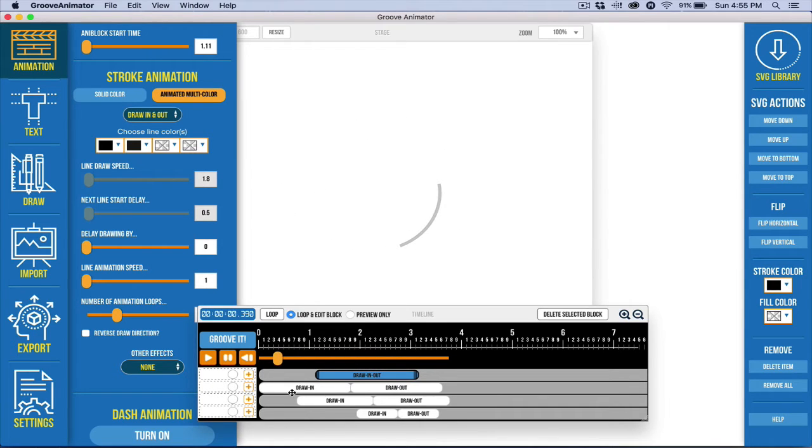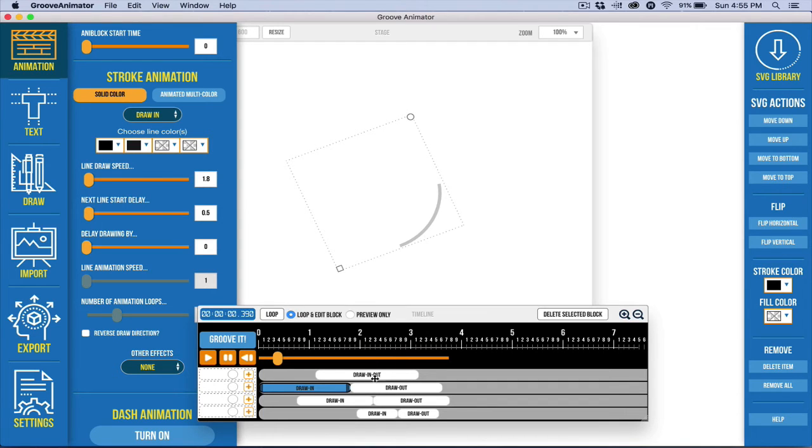And so for the next ones, I used the draw in, draw out. I already had that black color, so it was easy. And all I did was go through and change the duration a little bit of each one. I would either start with reverse draw on in the draw in, or I would have it off, and then I would just do the opposite for the draw out. Now, when you do a draw out, you can hit the plus button. It's going to make a copy of that circle, and then you can apply the same animation, only reversing the direction that's going out.